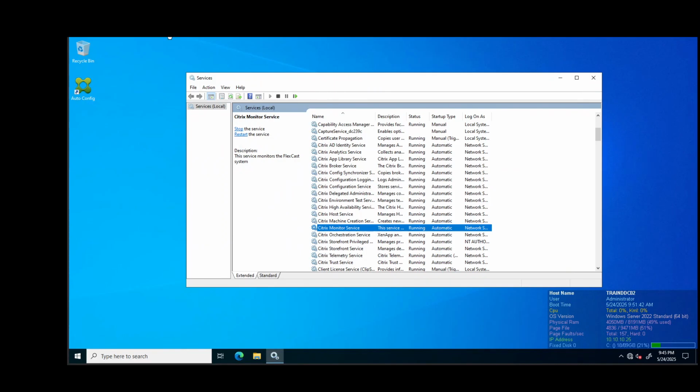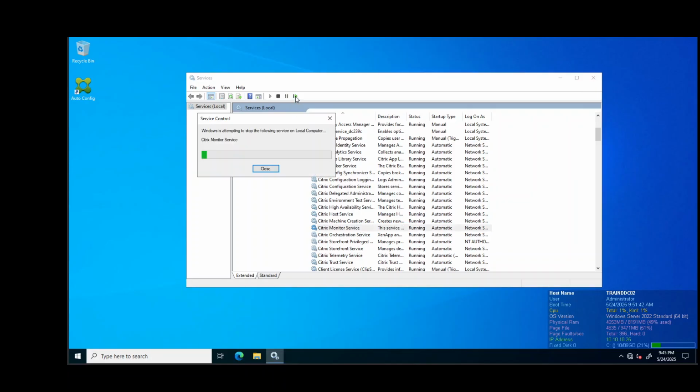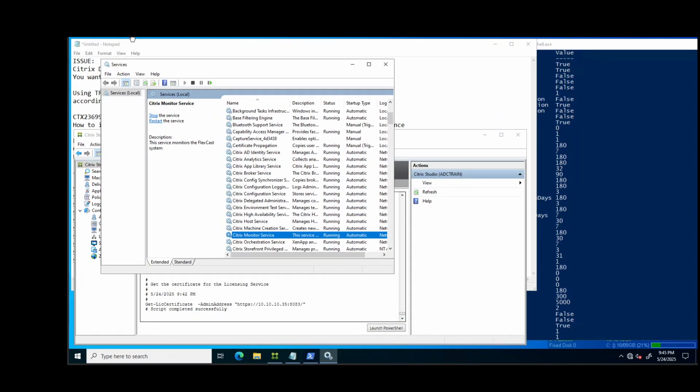I have two deployed in this particular instance, and I've got the services already pulled up for this one. So I'm going to go ahead and restart the monitoring service. And that's all there is to it.